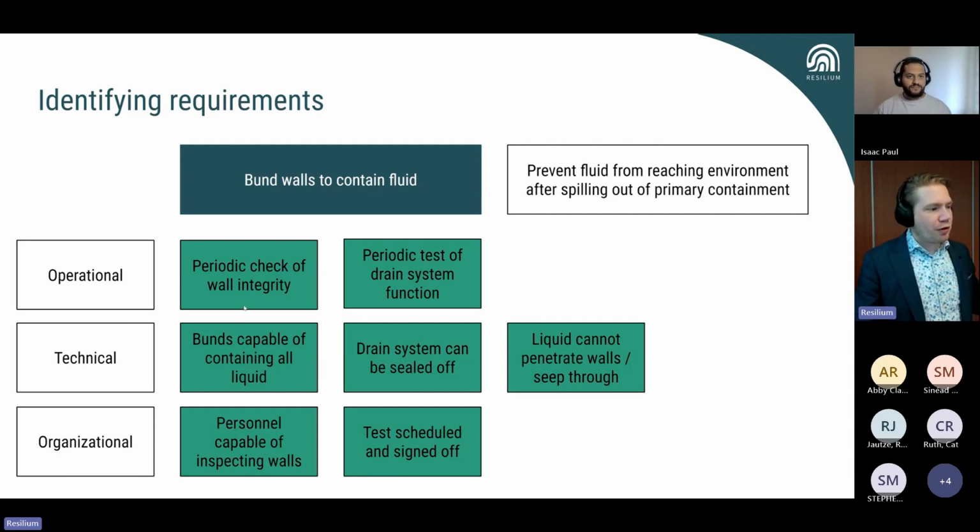But yeah, probably we want to make sure that the wall of that bund wall is structurally integral so that it is indeed capable of containing the fluid. But typically, because we're building a bit of a dike, there needs to also be some kind of a drainage system, because if it rains, then we don't want all the rain to pile up in that. We eventually want to be able to spill it out to get rid of that rainwater. So there probably should also be a drain system. But at the same time, if there's a drain system, we also want to be able to close that drain system off so that if there is indeed an oil spill, we don't drain all the oil away as we would with the rainwater. So again, there's some technical capability. And of course, the wall needs to be high enough so it can contain all the fluids and stuff like that.